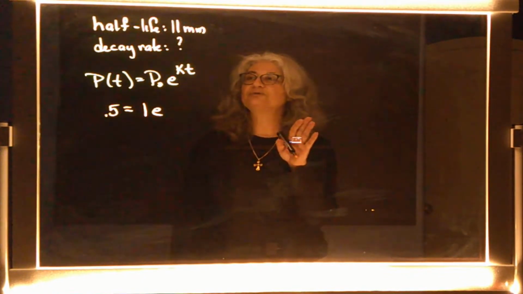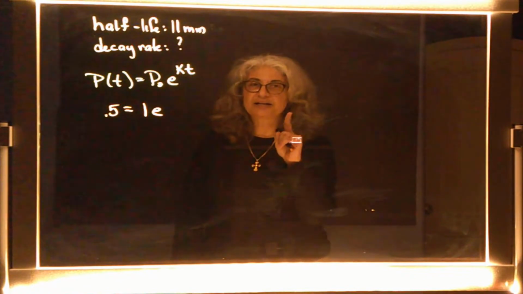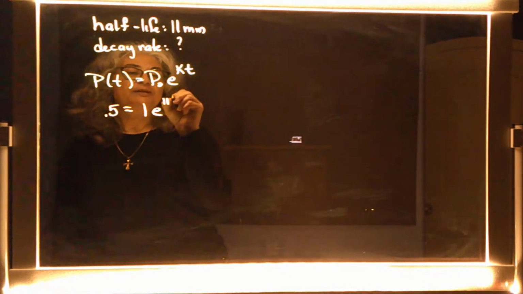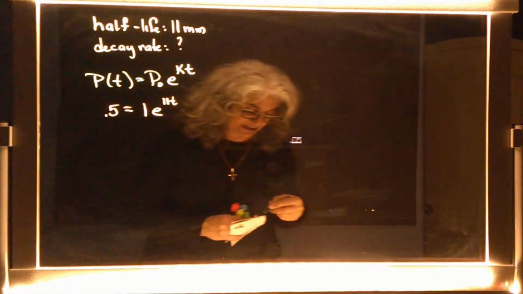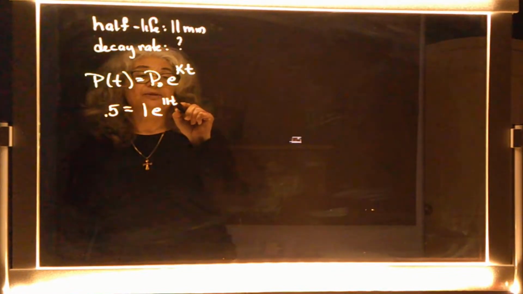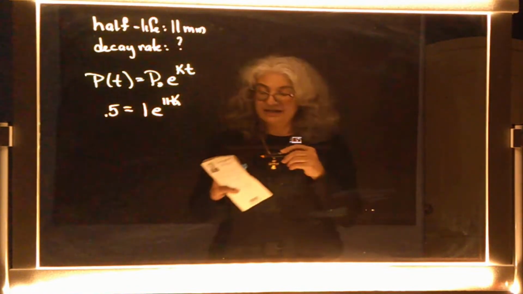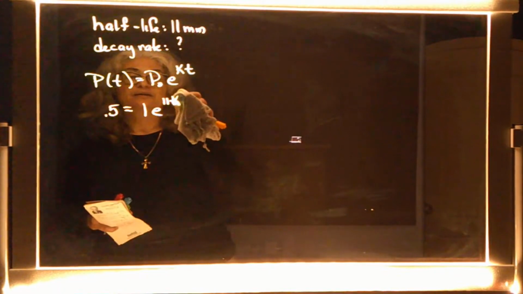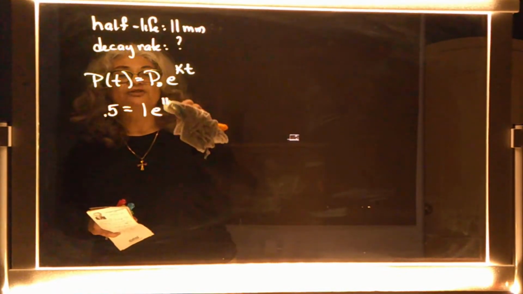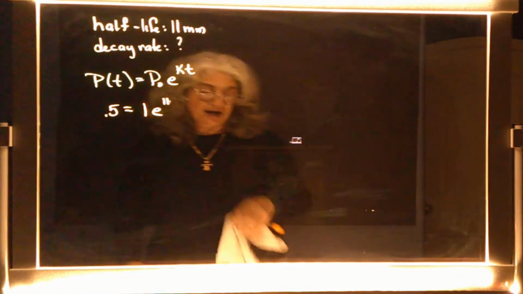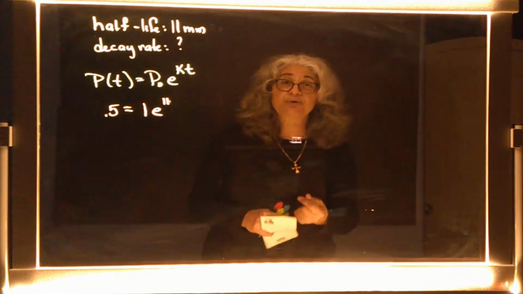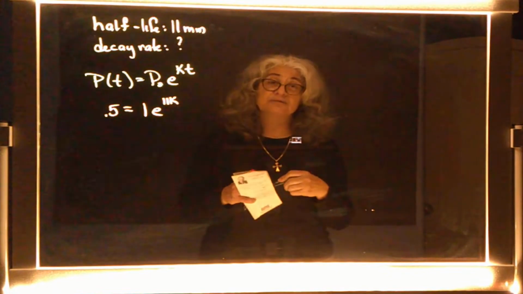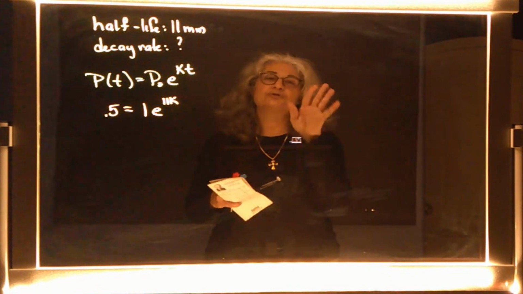So we leave it alone. It's a decay rate, I know. Just leave it as k multiplied by the time, which is 11. That t should be a k, by the way. Sorry about that. And I know some of you are going, well, shouldn't that k be negative? Don't worry about that. It will work itself out in the end. Trust me. I know the authors of your book may put it as a negative, and that's fine. But there's a reason I don't. It'll work out. Trust me.